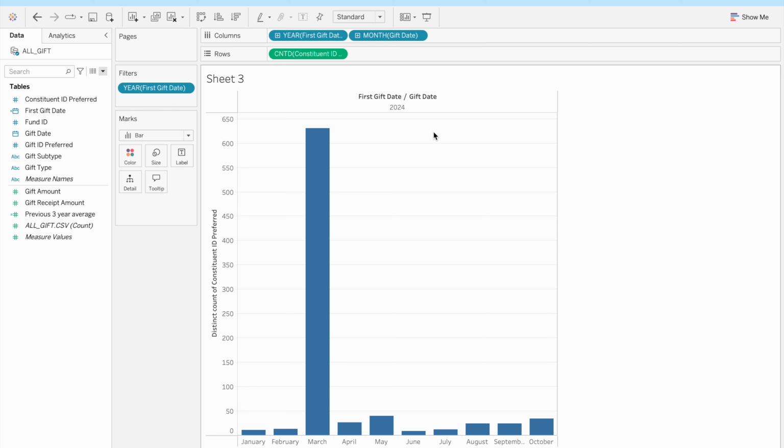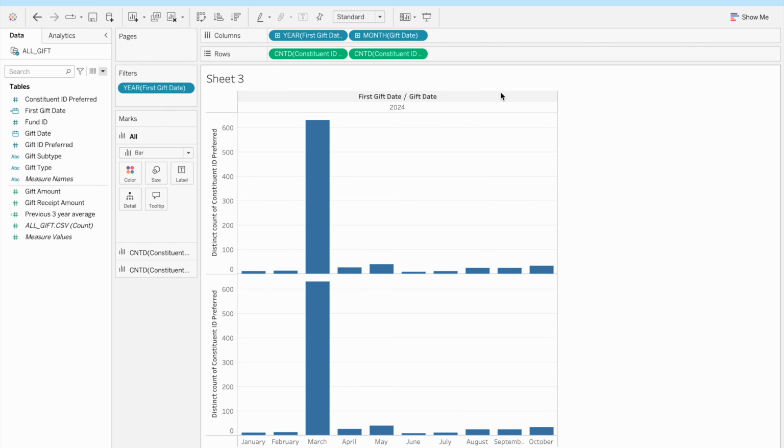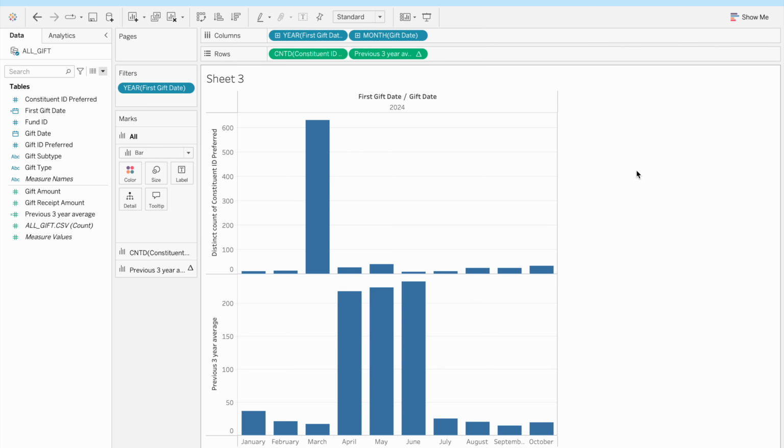They're still there. Okay, so in Tableau, you have a neat feature which lets you do two separate measures, but you're looking at them in the same visual, and you can even compare them apples to apples. Control click on a Windows computer, and I made a copy of it. It's a perfect copy, you see. And now I'm going to drag my previous 3-year average on top. Okay, so this looks kind of interesting.